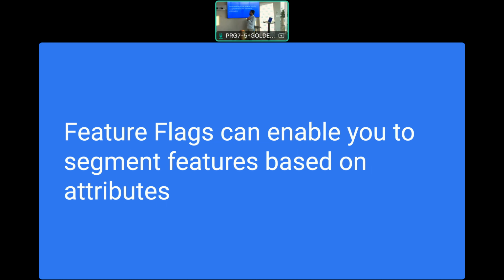So basically, you can also do canary release. Let's say you want to test your new feature on only 1% of the users. So you can also do that. So feature flags give you the flexibility, when implemented correctly, of course, to test these features in production on a very specific group of people or organization.